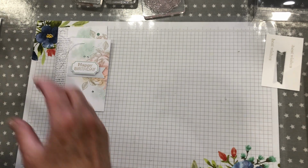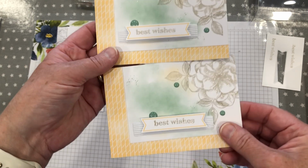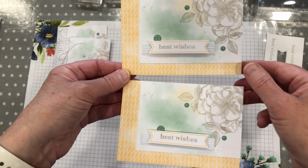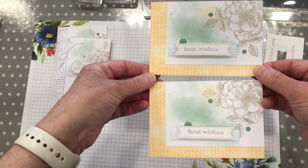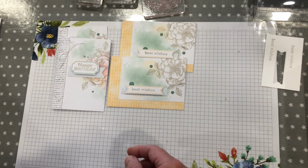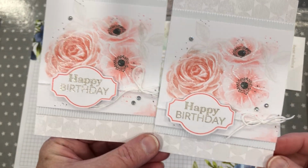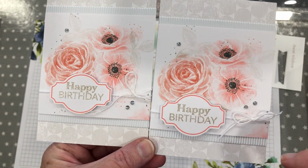This is the other design, which is Best Wishes. I've changed up the saying because that's what I wanted to put on it. You don't have to copy exactly. And then the last design, which is my favourite one, I don't know why, I suppose because it looks even more delicate, is the Happy Birthday with this gorgeous pink.